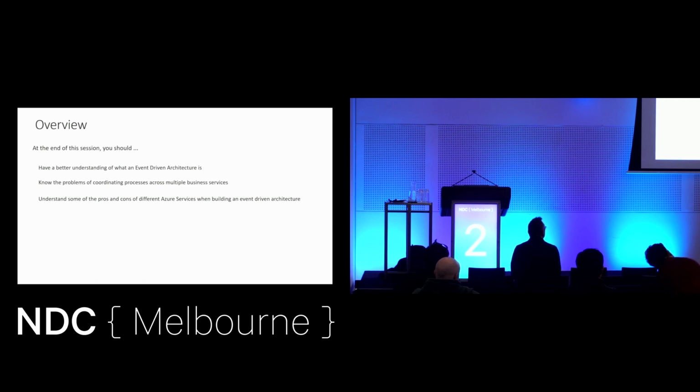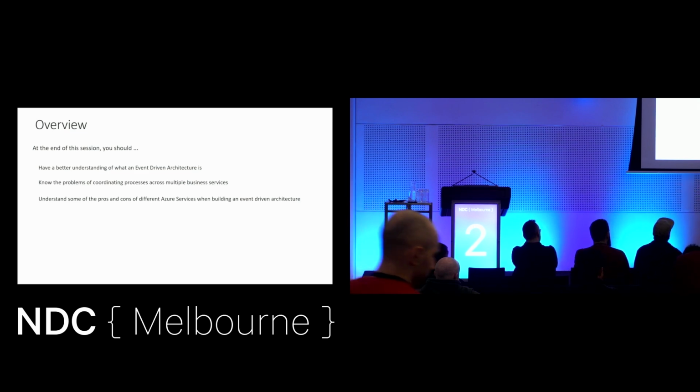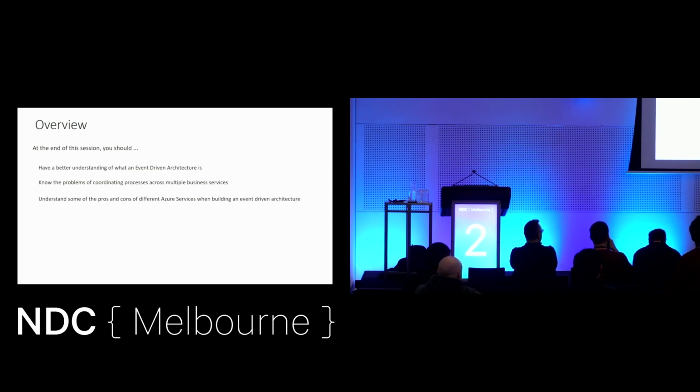Here's what I want to get out of this talk. Talking about what an event-driven architecture is. Talking about some of the problems that we have to face when we come into an event-driven architecture, especially when we start breaking things up into lots of small, disparate services, and we move away from these monolithic applications where we can do things consistently and atomically in a database transaction. So we're going to be thinking about patterns like that. And because I work for Microsoft now, I'm going to break apart some of the services that we offer for hosting, publishing, receiving events, and layer that into some of the patterns that we're going to talk about as well.